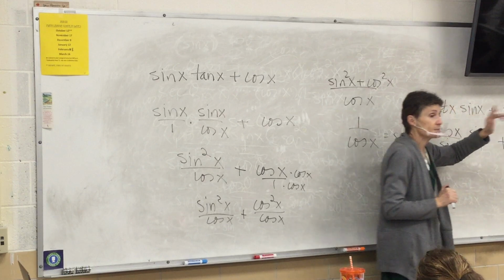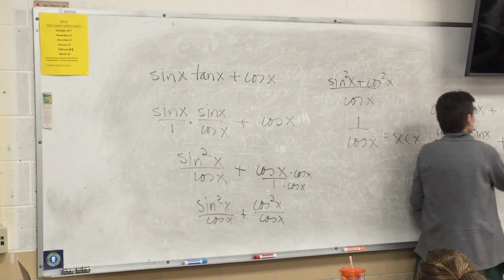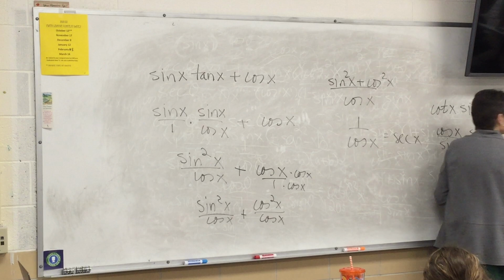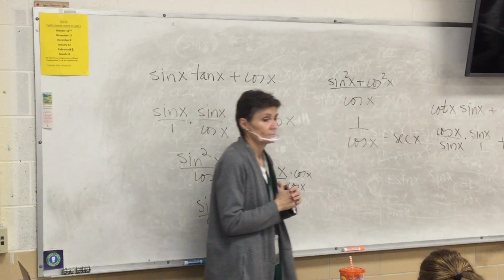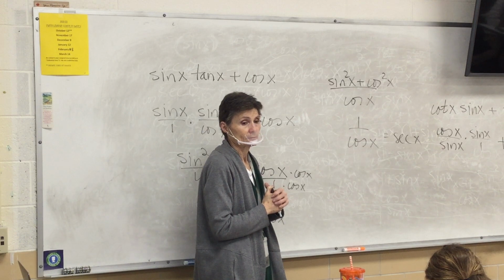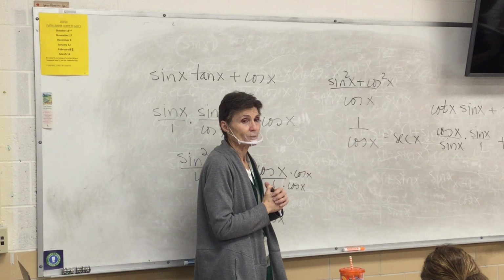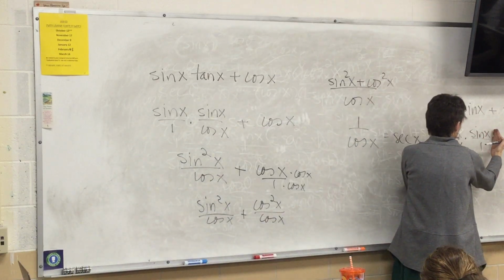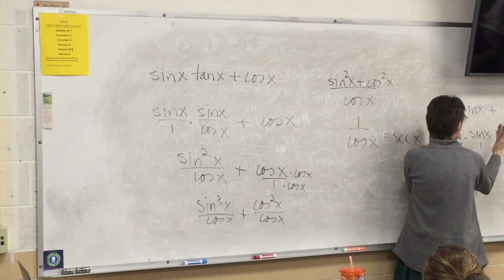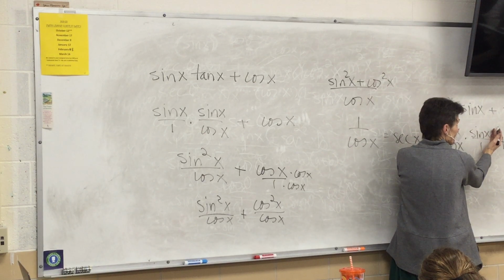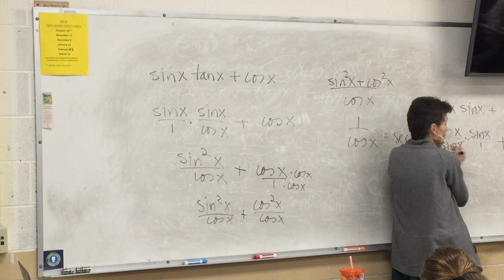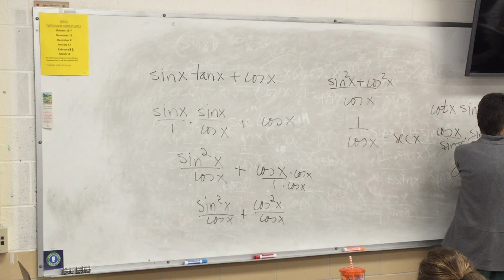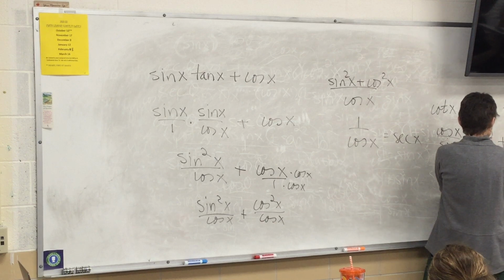So tangent is sine over cosine, and he's being times by cosine over 1. Agree? Right, now, you have this plus this. So let's just look at this one for a second. Is there anything you can do with that one? Yeah, cancel, right? So all of that is just cosine? Yep. And then what about over here? That would just be plus sine.